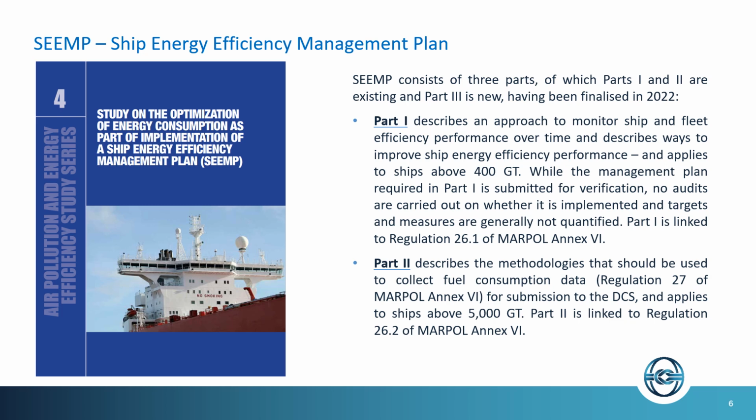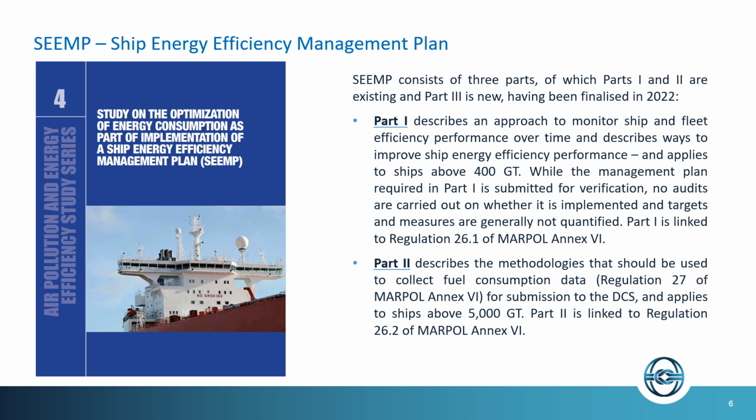SEEMP, or the Ship Energy Efficiency Management Plan, consists of 3 parts, of which parts 1 and 2 are existing, and part 3 is new, having been finalized in 2022. Part 1 describes an approach to monitor ship and fleet efficiency performance over time, and describes ways to improve ship energy efficiency performance, and applies to ships above 400 GT.